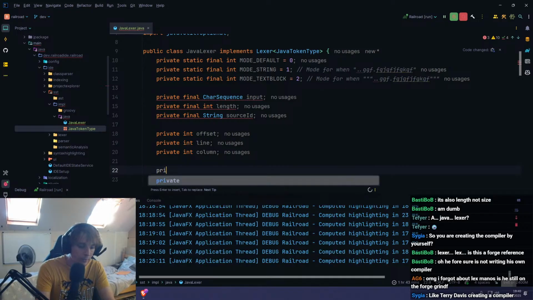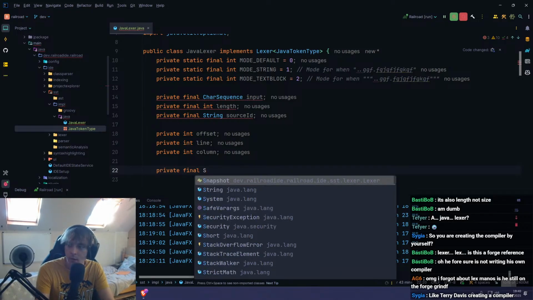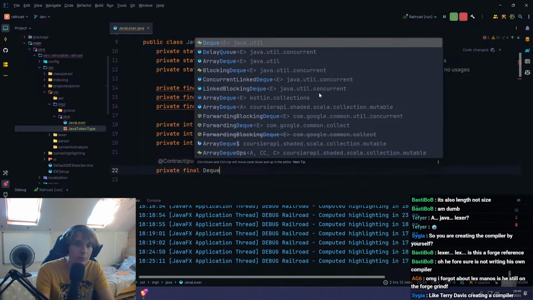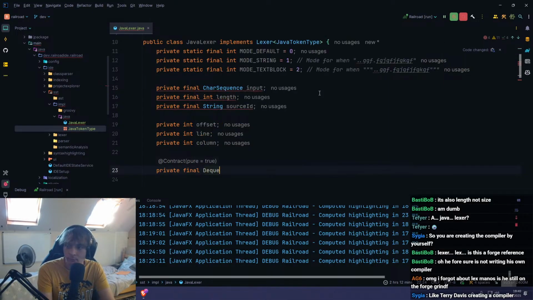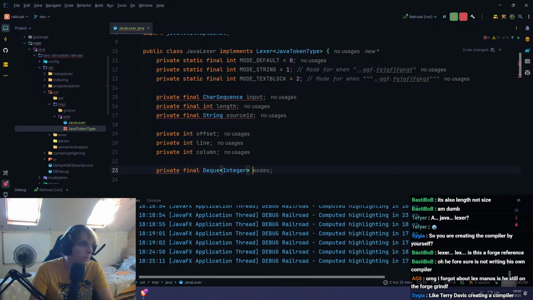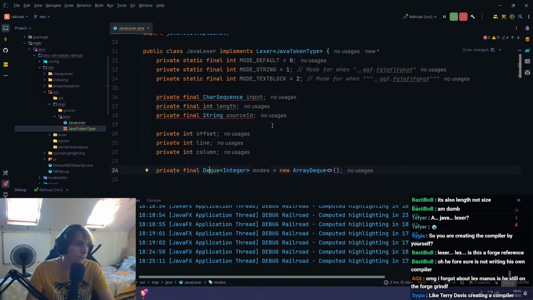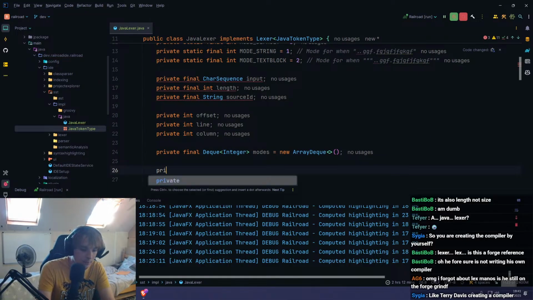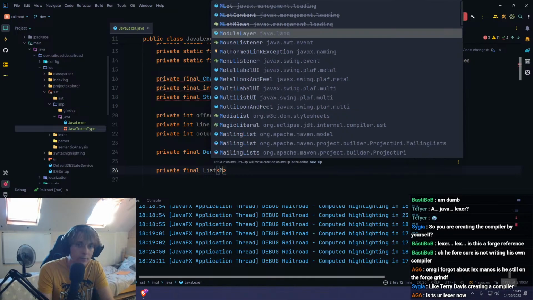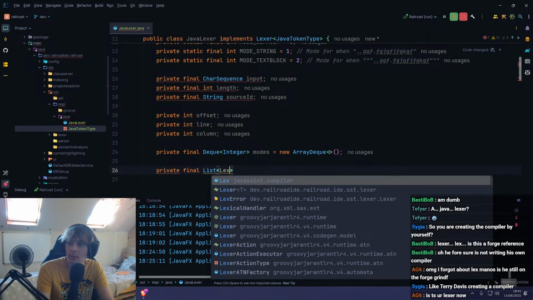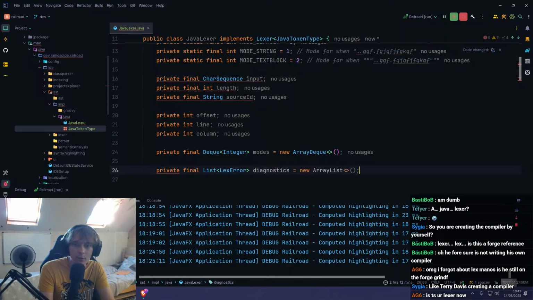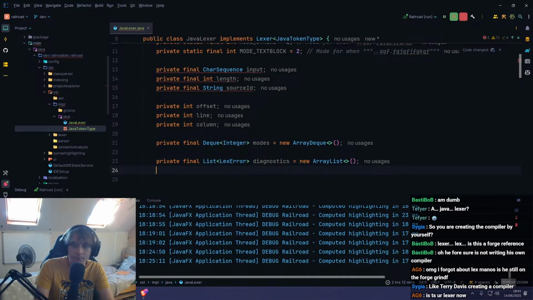So we can do a private final Deque of Integer, which will be the modes, equal to a new ArrayDeque. Like that. And then we want the diagnostics, so private final List of LexError, which will be the diagnostics.